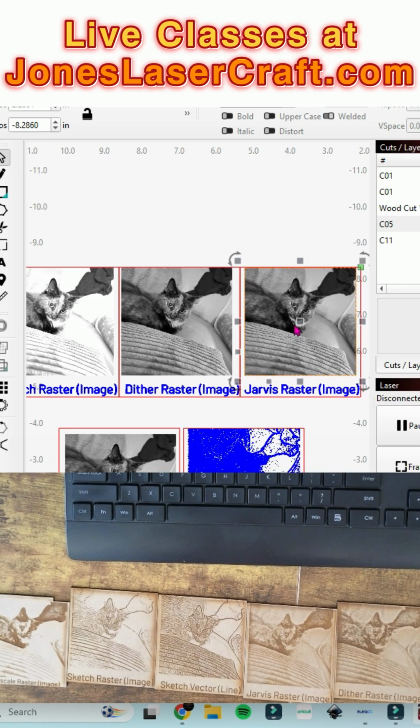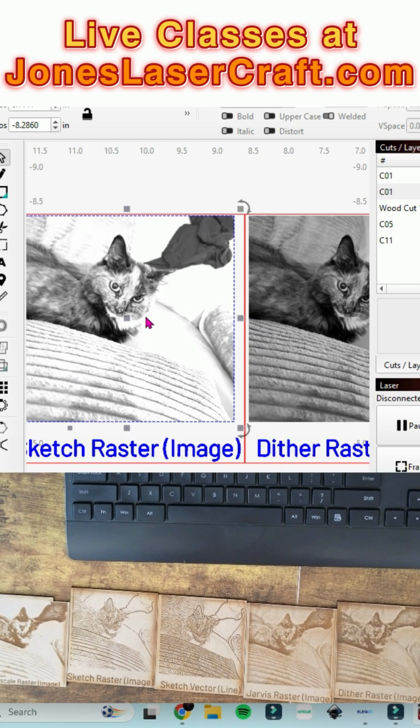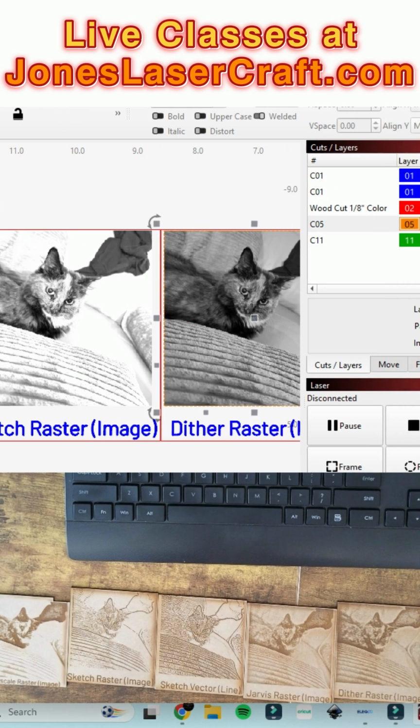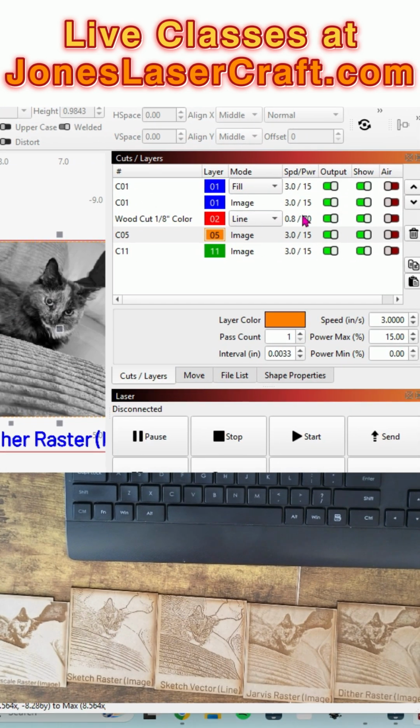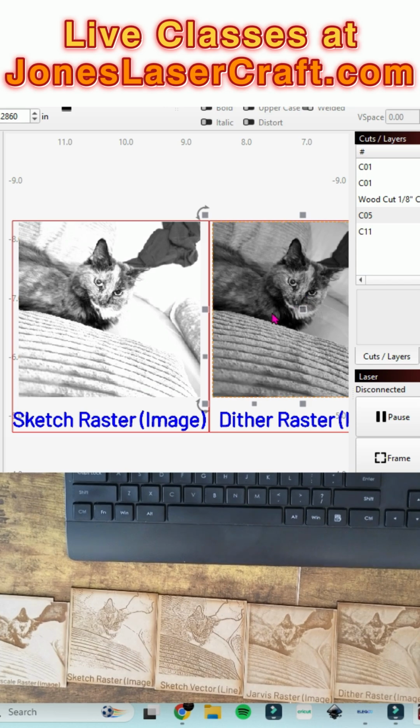She's a little bit mischievous, but absolutely 100% adorable. So I ran this image through some of the Lightburn tools in order to adjust the image itself and clean it. And then I ran it at the same exact setting, 3 and 15, at a 0.33 line interval for each and every one of these on my CO2 laser, and wanted to show you how they all come out a little bit differently. And that's what these are down here.